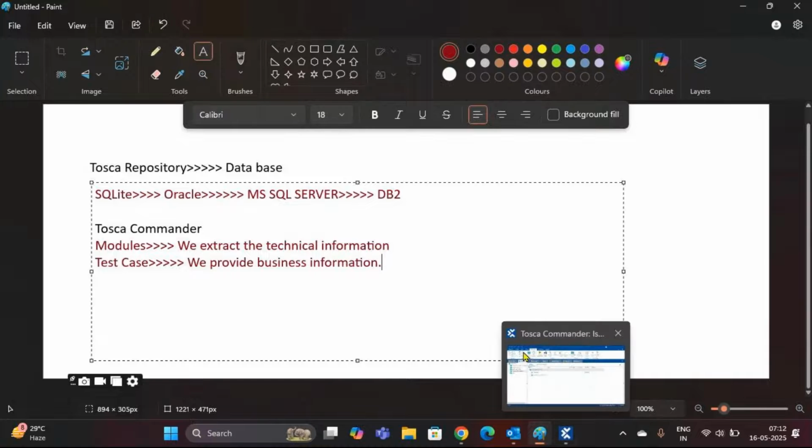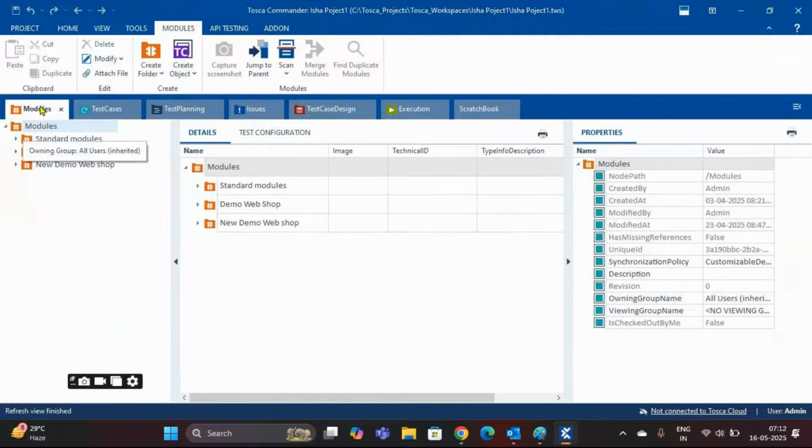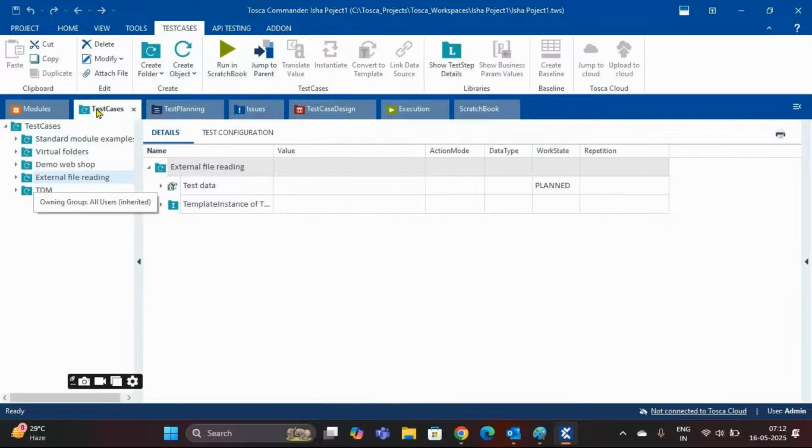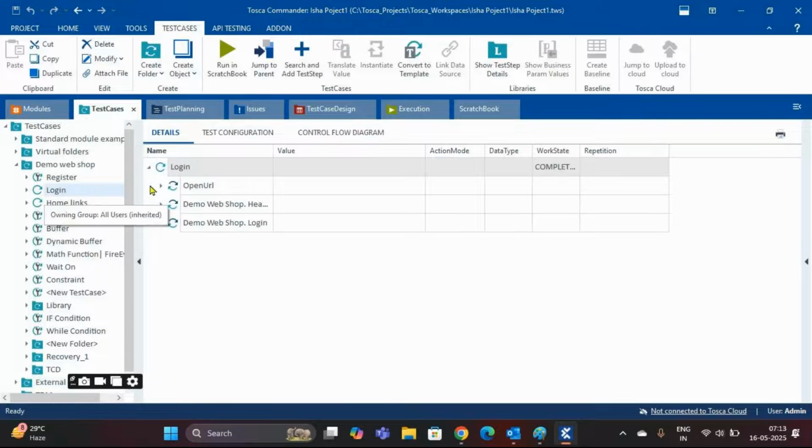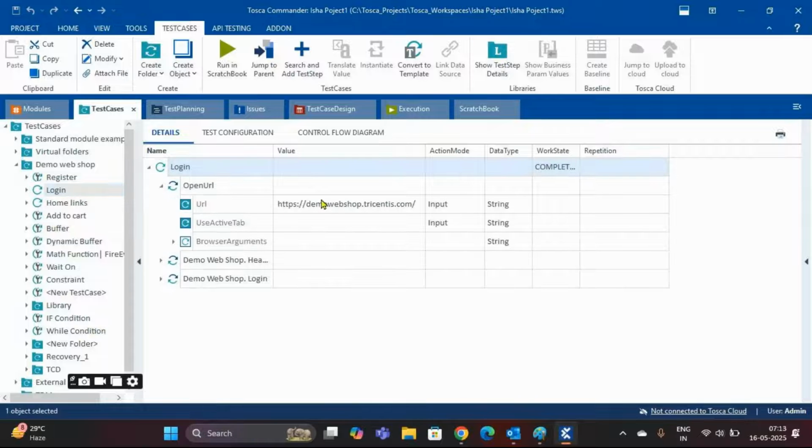Here, these are the modules which we have created. These same modules will be inputted with values in this test case section. For example, if I'm inputting some value here, that is called providing business information.